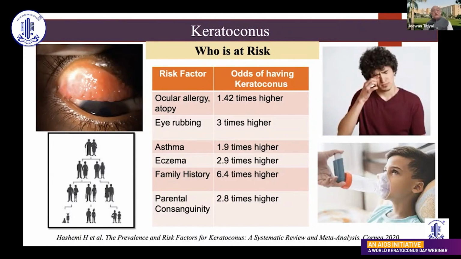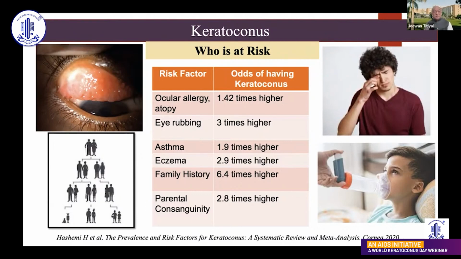The other important thing for people to understand is who are those people at a higher risk of developing keratoconus. Not everybody will develop keratoconus. It is 1 in 2,000, 1 in 5,000 persons who might have keratoconus. So this is the latest article, again a meta-analysis, where they picked up 6 important associations or risk factors where you have more chances of keratoconus. I think you should understand this. As I said, ocular allergy or eye allergy gives at least 1.5 times higher chances of developing keratoconus than a normal person.